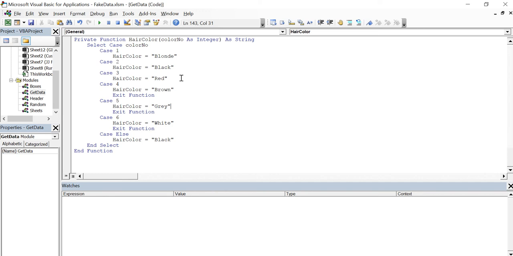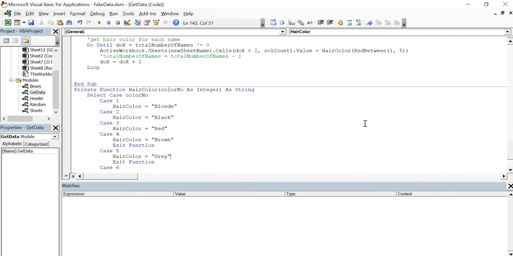Here I just want to stay on task. So now we have basically 6 cases here, and then we're going to say if somehow a 7 gets passed in, which should never happen because we are absolutely controlling the random number that we're passing in here, then we're going to say the hair color is black. We unselect. It's going to go through everything after we return the value. In VBA, it's not like other languages where if you return the value, you exit the function immediately. You actually need to explicitly say exit the function, otherwise it keeps running through that too.